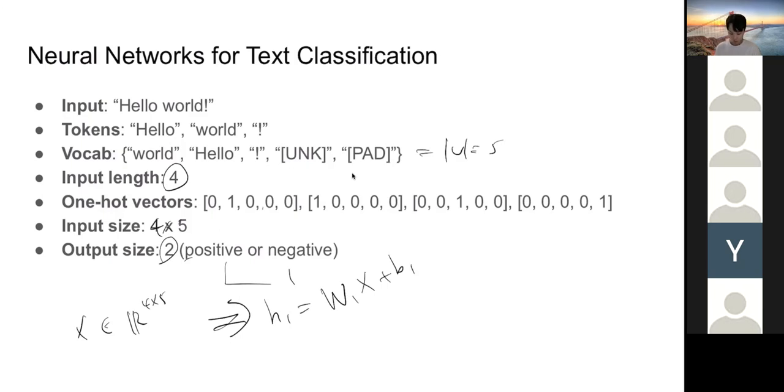And I wanted to point out that this W1 is a very interesting matrix. That's because X is one hot vectors. If X is one hot vectors, then if you apply X to W1, what you actually do is basically just indexing, getting the vector that corresponds to that position in W1. So what does that mean? What's the dimension of W1? You're multiplying X at the right, so X is 5 dimensional, and your output will be, say, hidden state size D. Then W is a D by 5 matrix, and you're multiplying this to X.